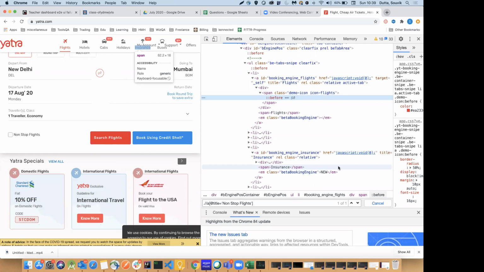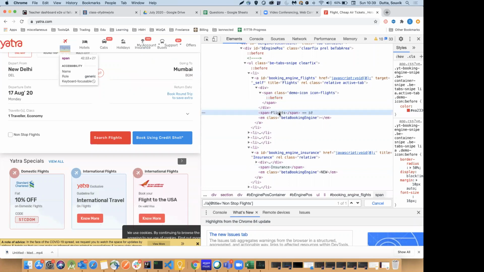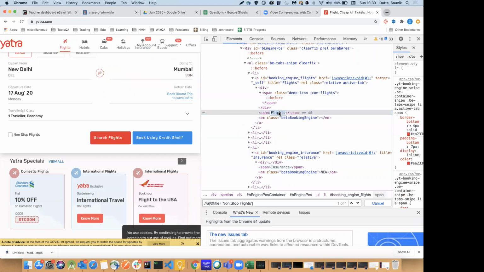I want you to write an expert where you will be just changing the text flight to hotels, and it will point you to the icon of the hotels.